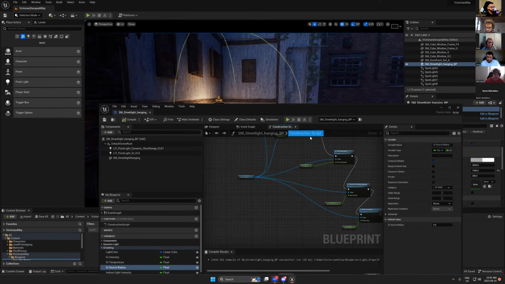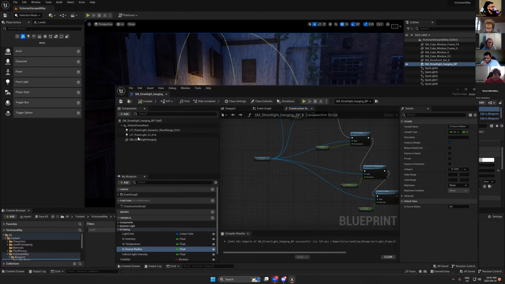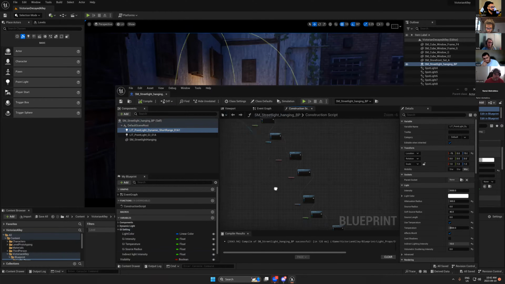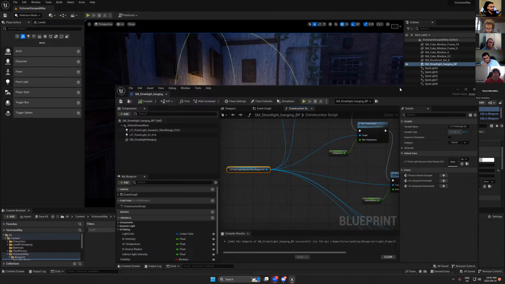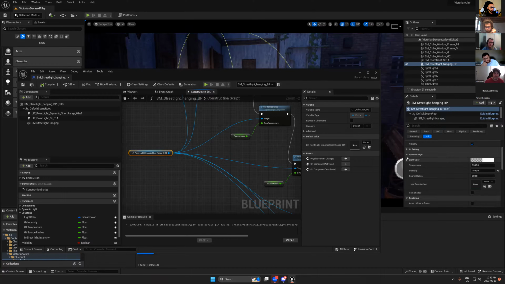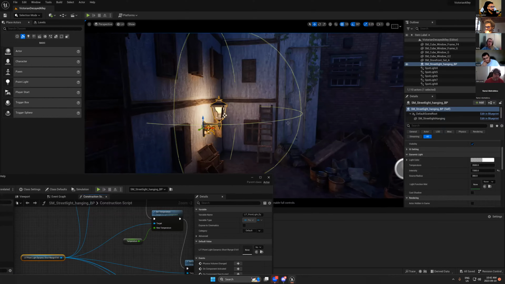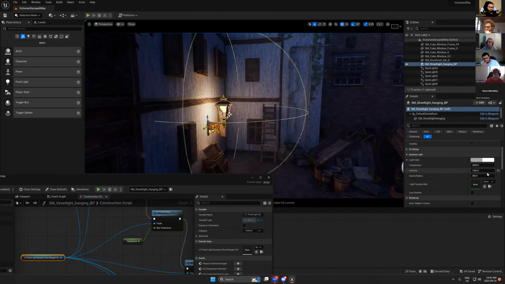Can you show me in the dynamic light? Yes. Do we have set radius of the light or not? Yes. Because in the dynamic, yes, we have set radius here. But didn't you say that we should keep a small radius for the dynamic? I only change the radius of the indirect light. Why should we have control over the intensity? I mean the radius of the dynamic light, do you know what I mean? Yes, I know what you mean.